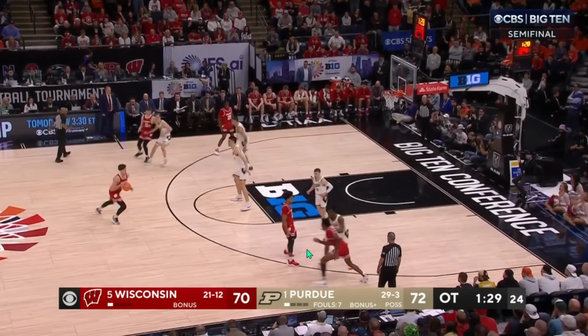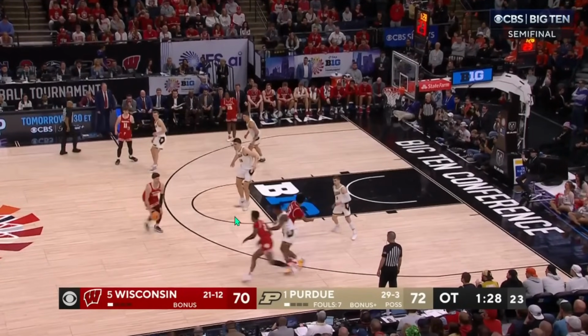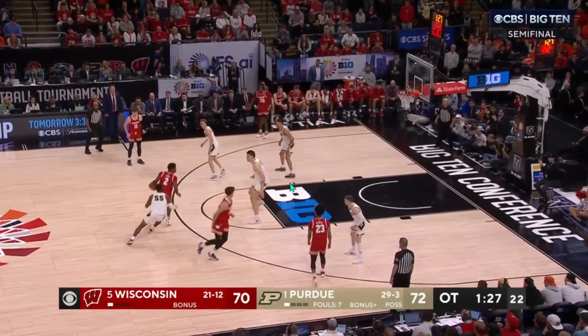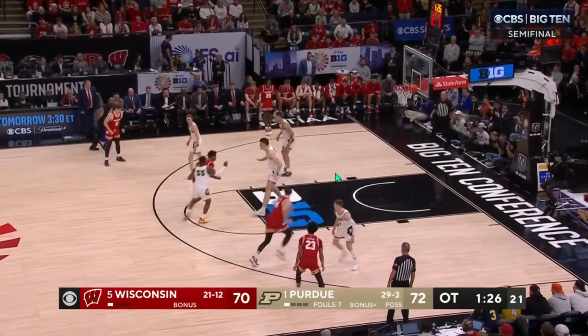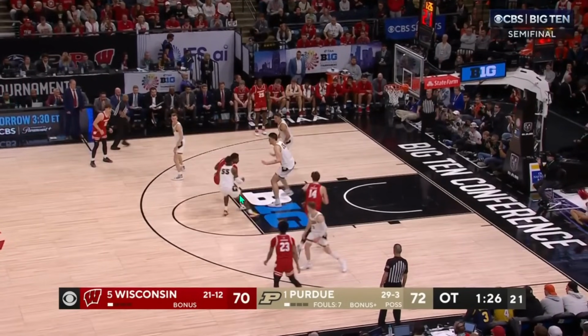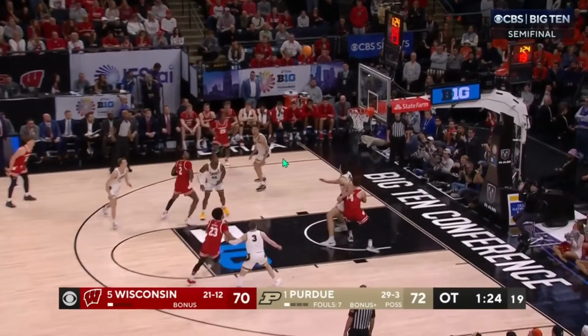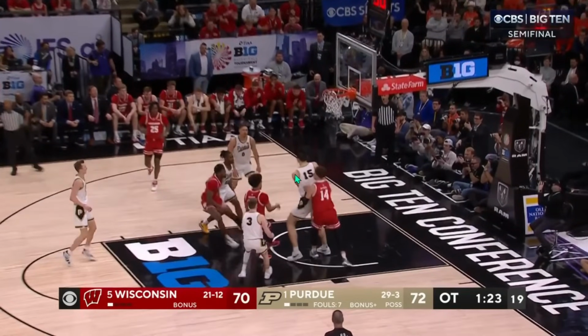So you're going to see the Chicago action for Wisconsin, right? Down screen into the handoff. Edey's going to be in his drop coverage, and so he's just going to kind of keep scooting back. And as that happens, Storr's just going to keep the ball handler on his hip and then rise up. So Purdue just has to be able to try to get through these screens. They aren't always the best at it, but need to be able to just stay connected. And if not, then stuff like this is going to happen, and NC State is very willing to take them.